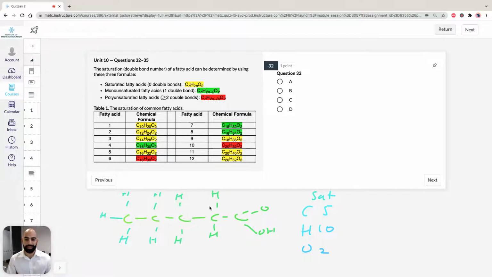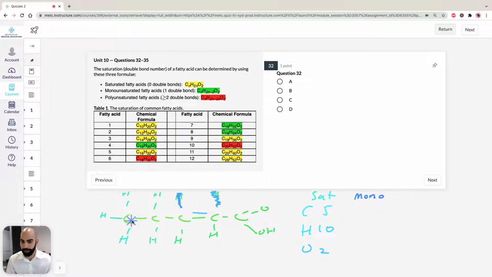But you can see, therefore, if you were to add a double bond to this system, let's just add a double bond here. Then obviously we have to satisfy the molecule, so we have to remove a bond here, and obviously satisfy this side. What we end up with now is a monounsaturated fatty acid.